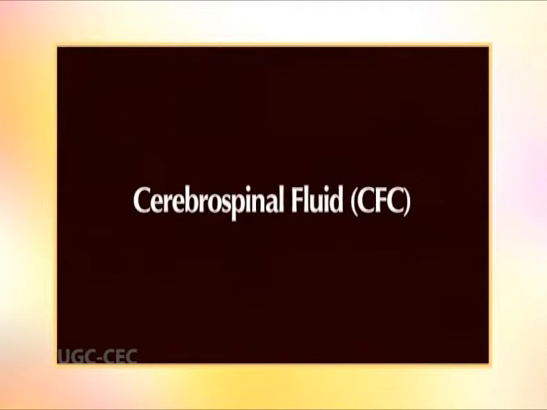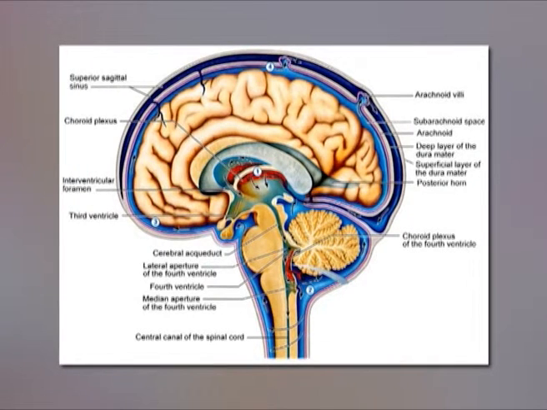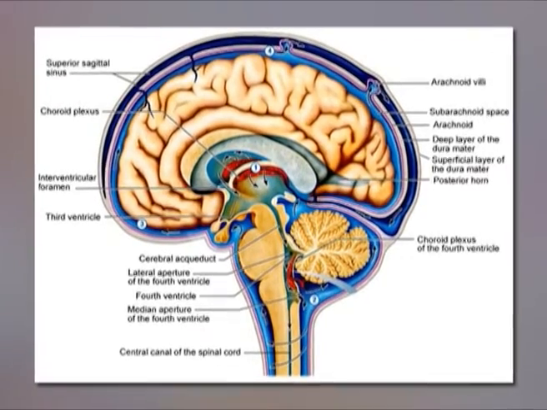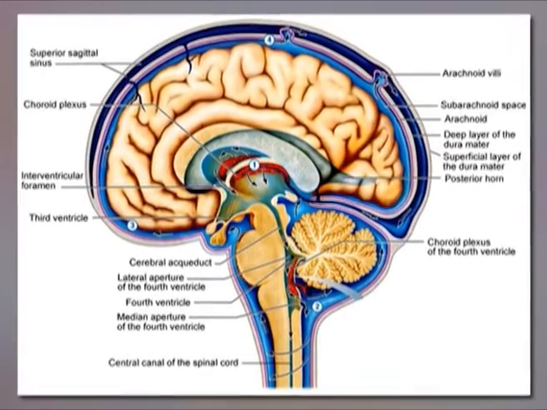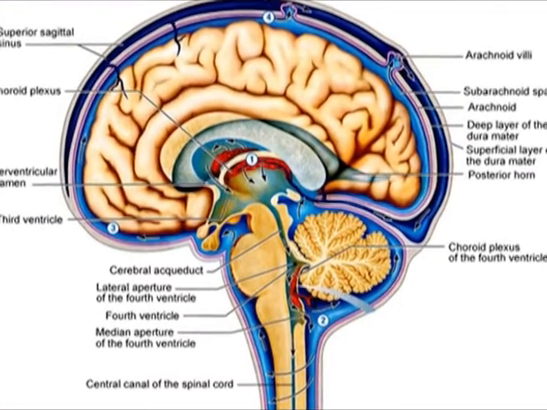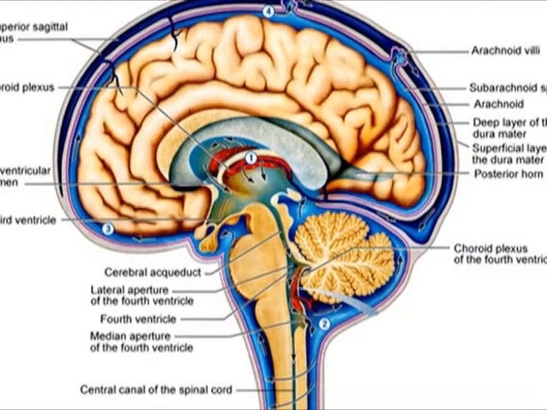Cerebrospinal fluid. It's a colorless and clear fluid that bathes the interior and exterior of the brain and spinal cord. It resembles blood plasma in composition, containing protein, glucose, salts and other substances. It is secreted into the ventricles from where it circulates around the whole brain and spinal cord and is then reabsorbed into the venous sinuses of the body through the arachnoid matter.